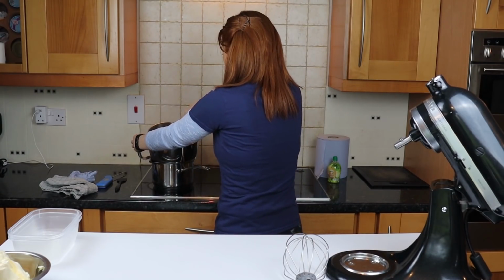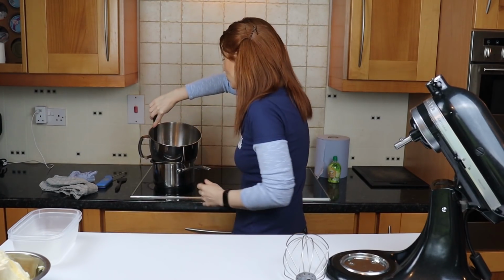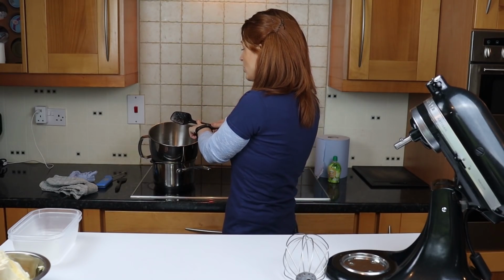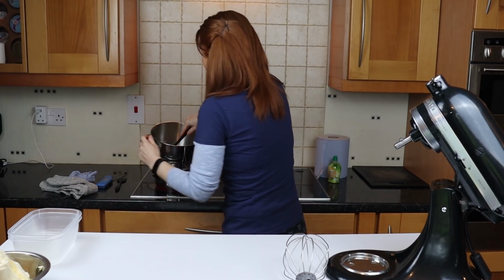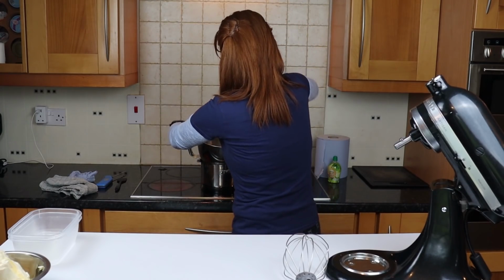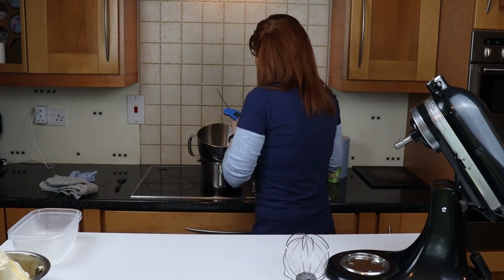Right, okay, I am nearly there. Now as you're going around here, make sure that you're always scraping right around the outside of this bowl. It's really good to use a spatula because you can get into it. The reason being with that is if any of those granules on the side aren't actually dissolved, when you tip out your meringue, that might get stuck in it and then you're going to get grit. That's not going to be very nice.